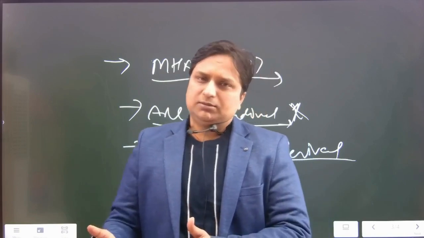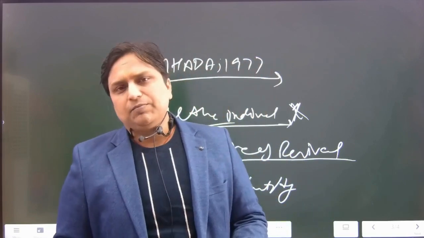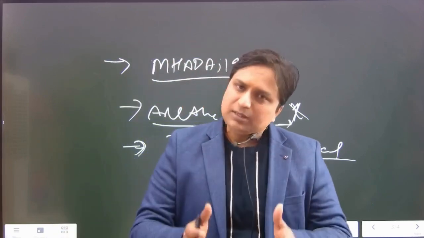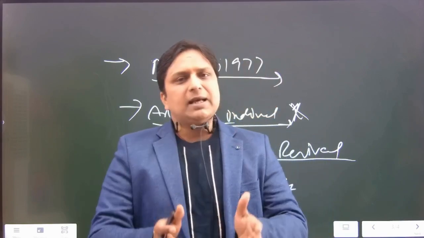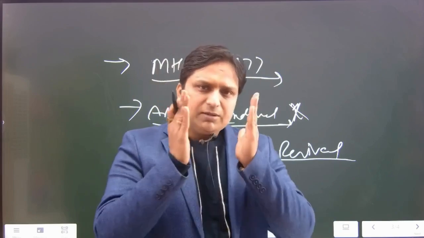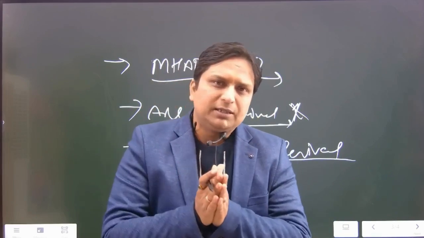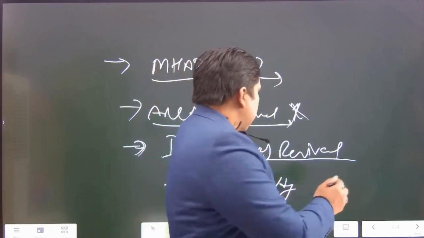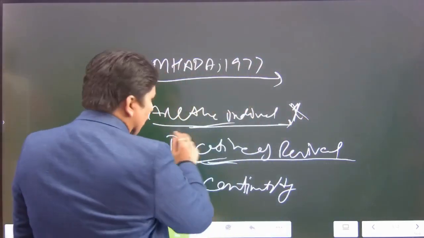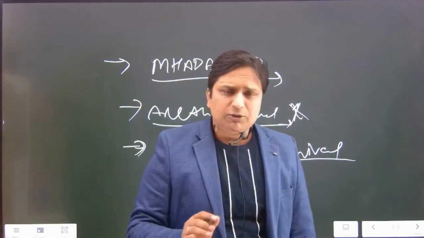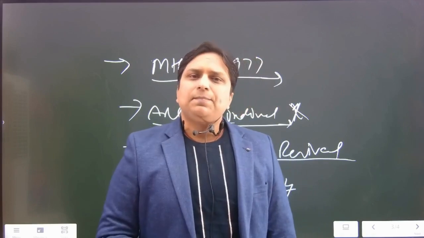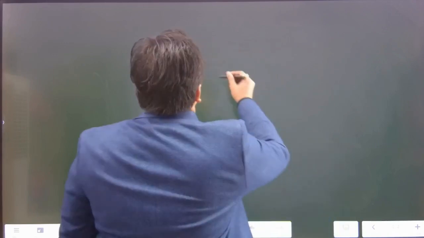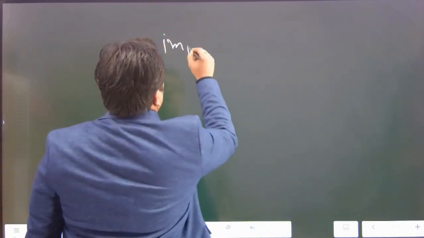So post Kesavananda, it was accepted that the second part is inoperative. Article 39B and C is in existence, and any act that is passed with the objective of meeting the 39B and C objective is valid. And finally, all individual property cannot be considered as a material resource for the community. What is the implication of this judgment?